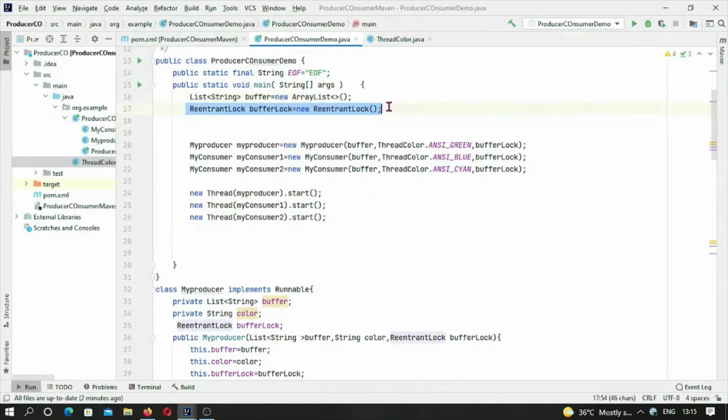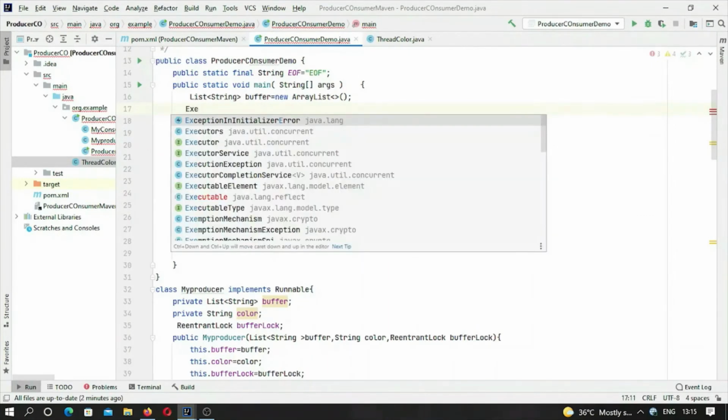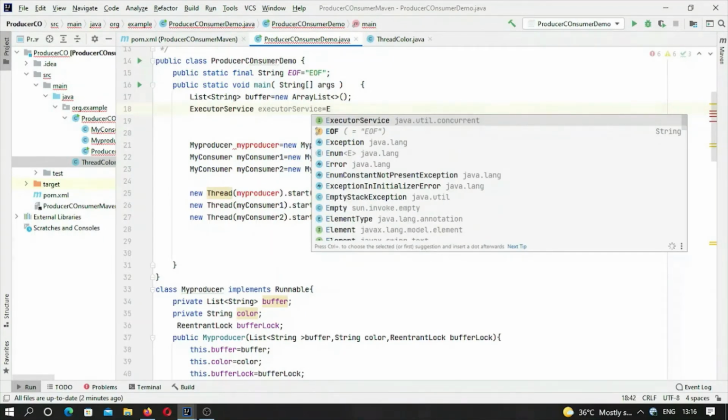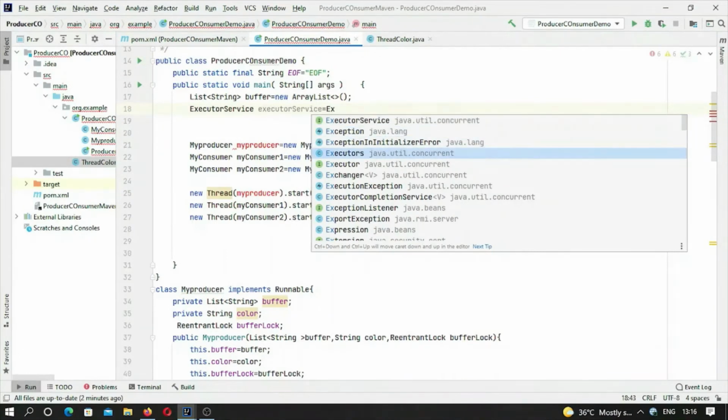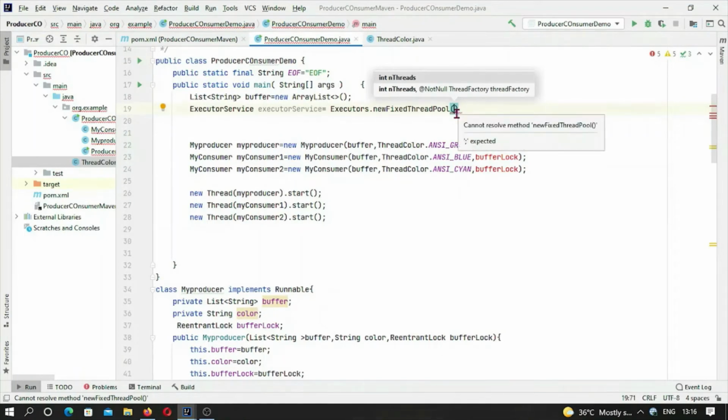Okay, so now no more of this is required, and we can use our ExecutorService. So we delete this one, and here it is ExecutorService. You can see this interface, and we can use the factory method Executors.newFixedThreadPool. This factory method will return an ExecutorService and it will manage the number of threads, optimized threads created. So here we require a number of threads, 3. Let me make it 3, and you can also see this thread factory, and there is also a fair lock threads to know.